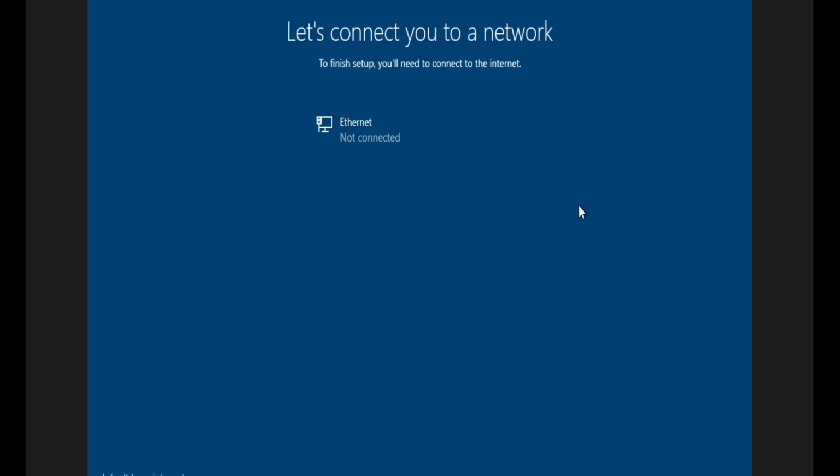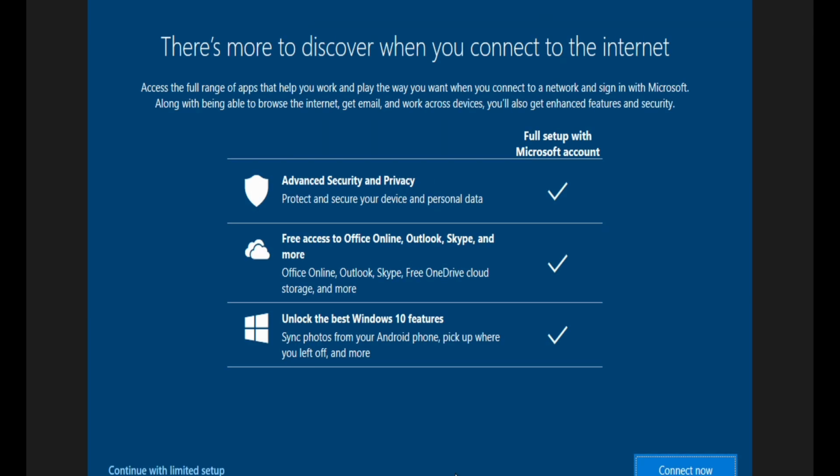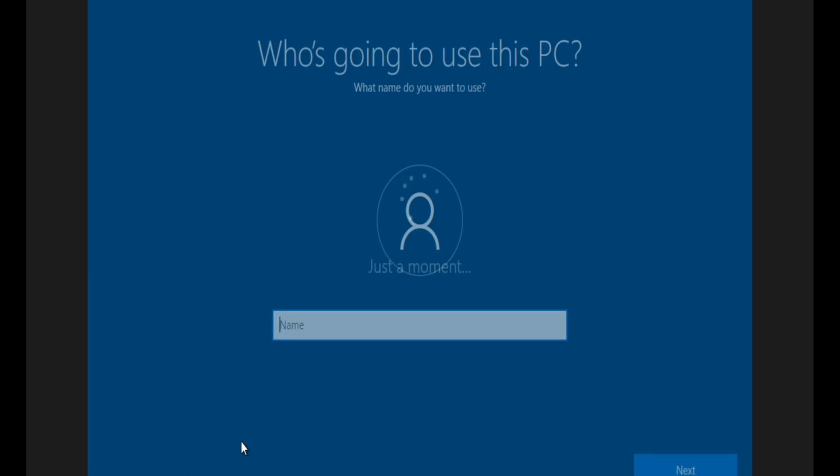So the thing is here, since I have an older Mac, the Windows operating system can't detect the Wi-Fi card in here since it's so old. So I'll show you guys a fix for that. You have two options here. Either you click I don't have internet, or for internet use Ethernet. I'm too lazy to go downstairs and plug in an Ethernet cable, so what I'm gonna do is click I don't have internet, and continue with limited setup.